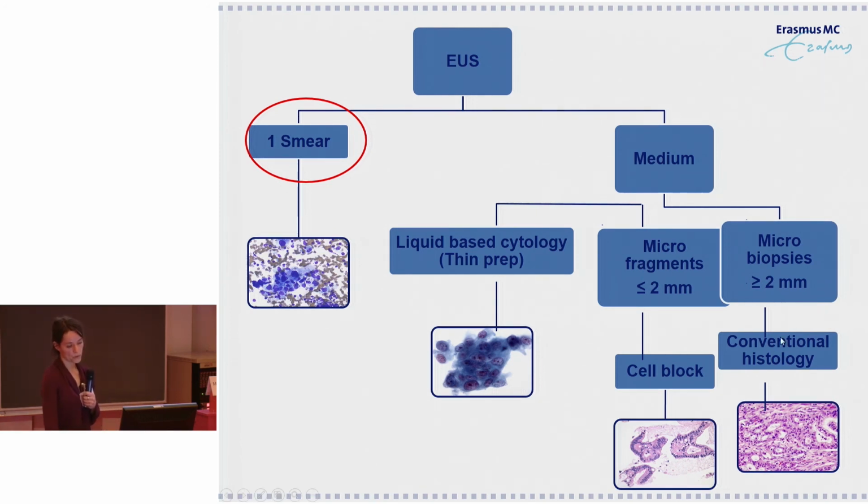And of course, you take out the microbiopsies and do the histological processing of them, and we do the cell block with microfragments. It does not really matter which technique you use. There are different possibilities to do the cell block. We have the automated system, but you can also do it manually. It does not matter.